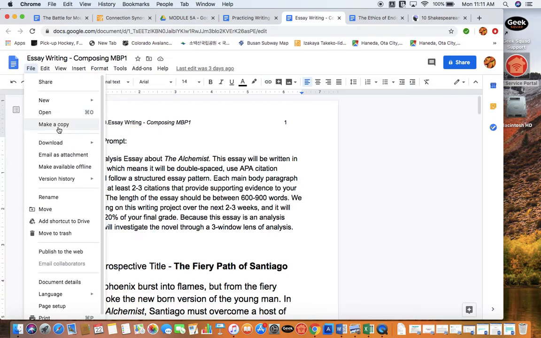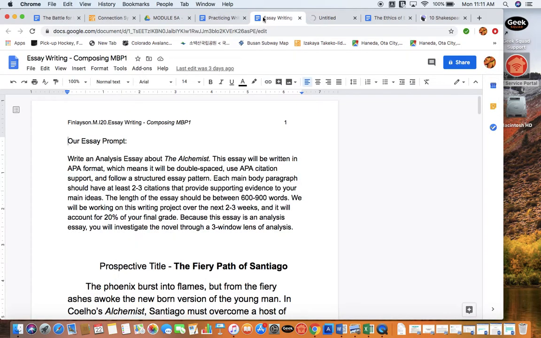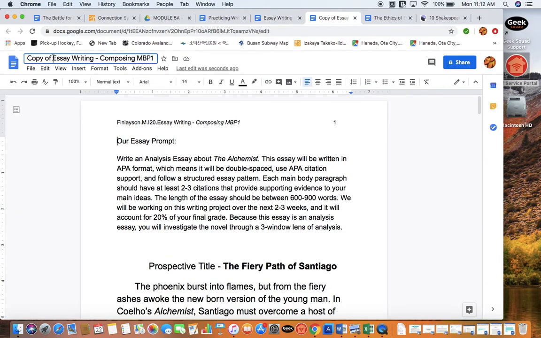So very first thing you want to do whenever you're working with this type of process is you need to make a copy of your work. You want to keep the original first draft of your essay unchanged, and we usually title it Draft 1. So the reason for that is so that if you need to, you can always go back and look at the changes, look at what you had originally. Sometimes in the editing process, you might want to go back to an original sentence before you changed it. So it's good to have the original copy ready to rock and roll. So then we retitle our second version, and we'll retitle it Draft 2.